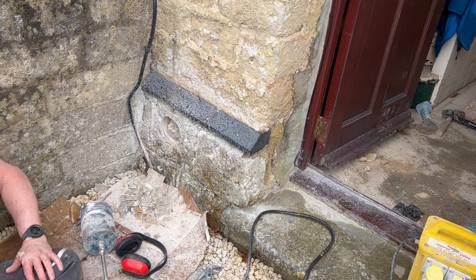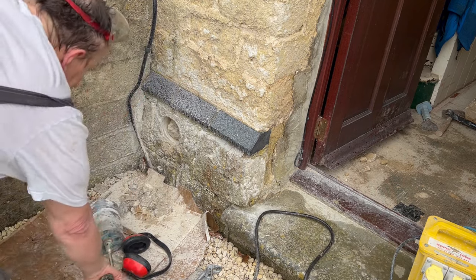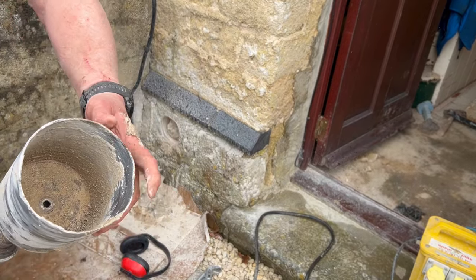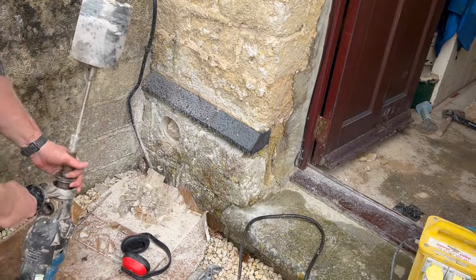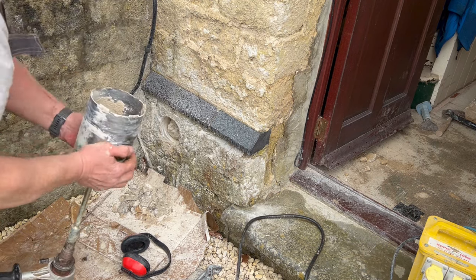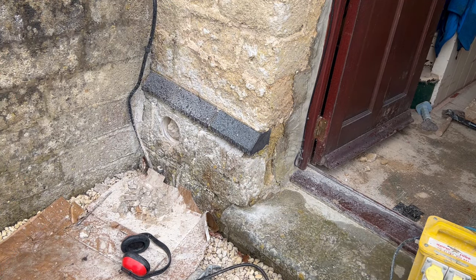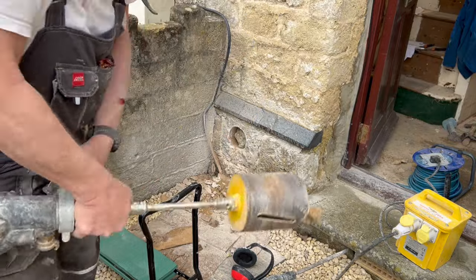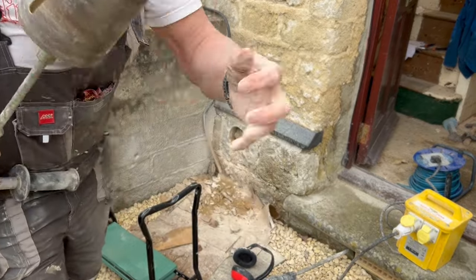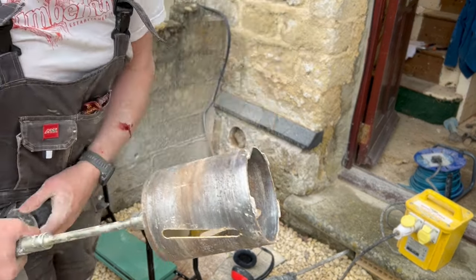Drill's broke. Lost a couple of teeth here, so it's gotta go get it changed. Okay. So I'm back with a new one. Teeth. So let's see how this one does.